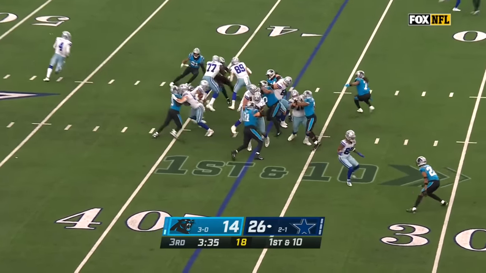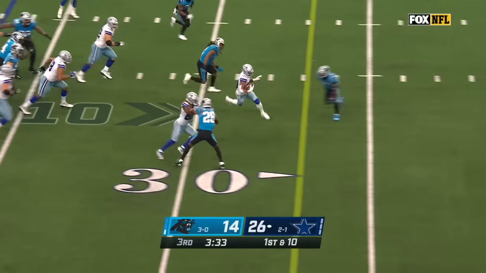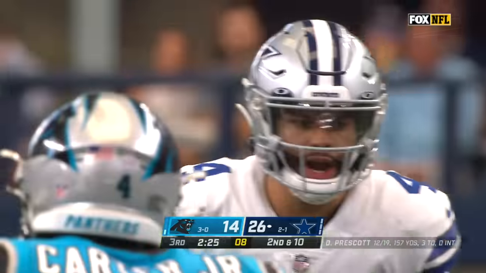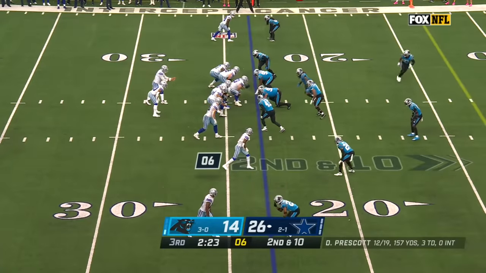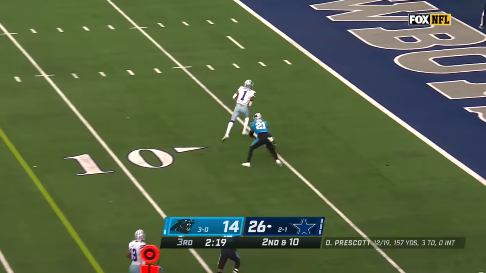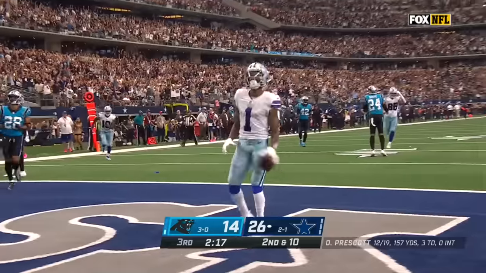And now the Cowboys with great field position. They're going to give it inside to Pollard. Sprinting through the line. And it's a first down inside the 25. Second and 10. Blitz coming. Prescott fires. Wilson. Spin. Touchdown.